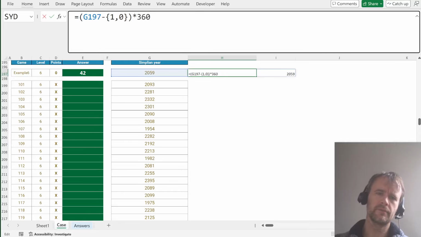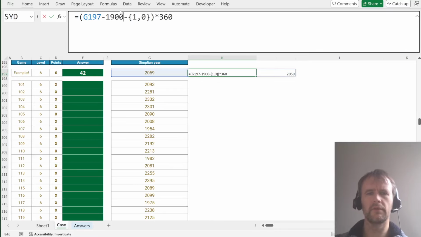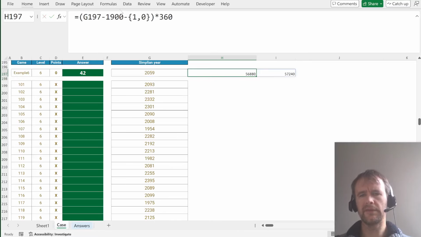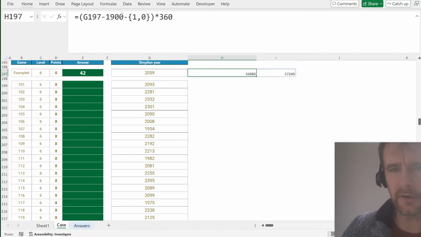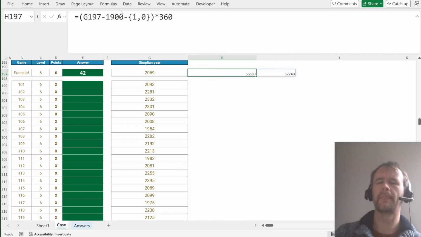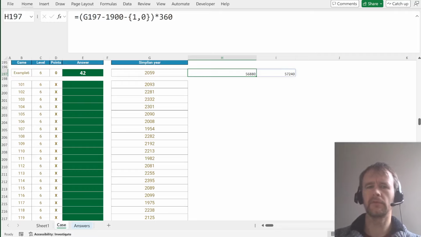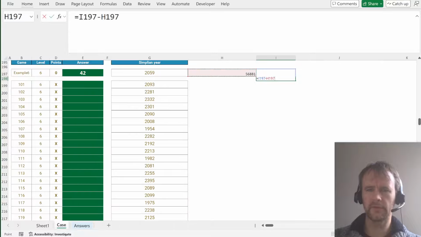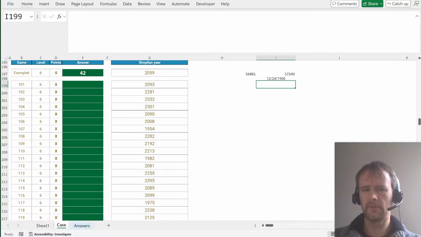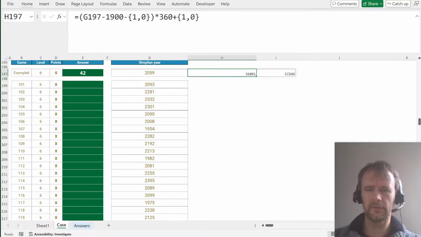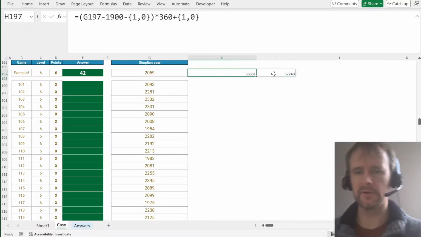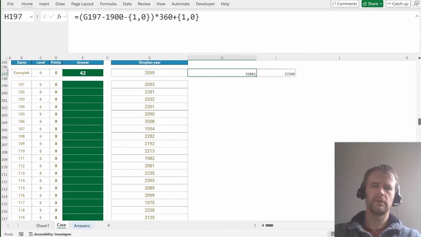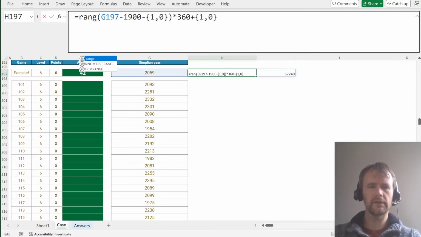Actually, hang on. Let's do minus 1900. So this is how many days in we are at the start of the year. So then I guess we want to go plus 1, 0. I think that will be right. So then it'd be this minus this, would be 359. Yes. So this is the number of days in at the start of the year, the end of the year. Cool. Then we can range that into it.